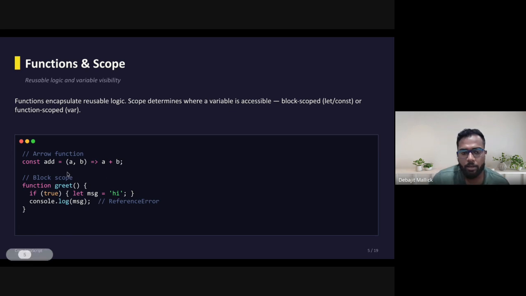Now, in JavaScript, we have something called an arrow function. What is an arrow function? You may see this syntax a lot if you are writing JavaScript. This is a different way of writing a function. Why do people write like this? Because the best part in JavaScript is they also treat functions as variables. To understand this, let me give you a simple reference on how JavaScript is different from other languages.